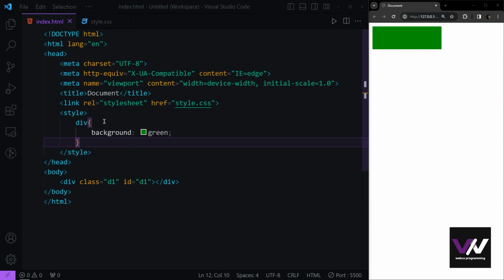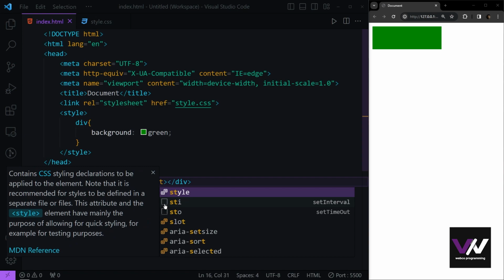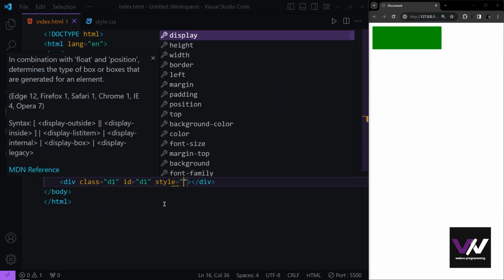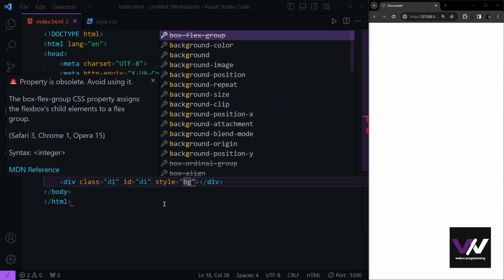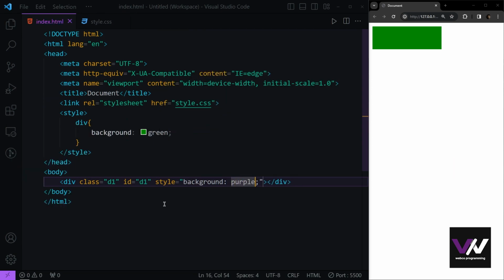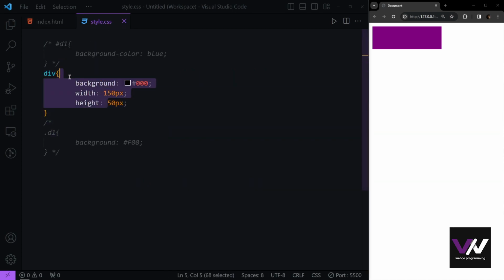And if we want to change these values, we have another more priority type of CSS, which is our inline CSS. Here we write style, and here, for example, let's say we want the background to be purple. Now you'll see this one has overridden this one, and this one overrides this one right here.